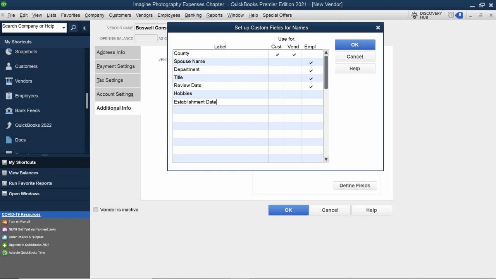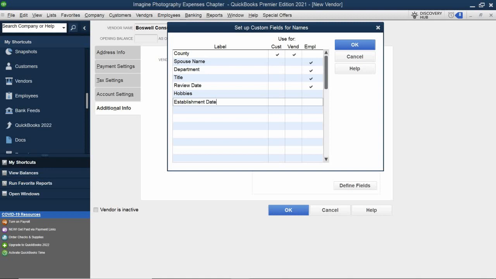So once I create my custom fields, here's what you have to know. You can only create 15 custom fields. Only 15. Each person, so a vendor, a customer, an employee, they can only hold up to 7 custom fields. Hold on. That doesn't make sense. That doesn't add up. 7 plus 7 plus 7 is not 15.